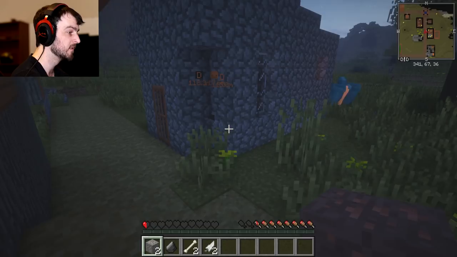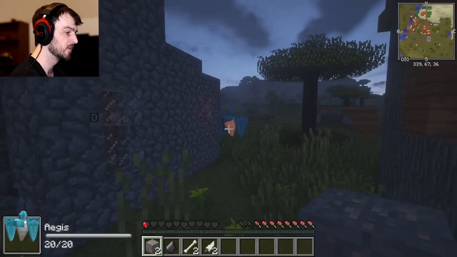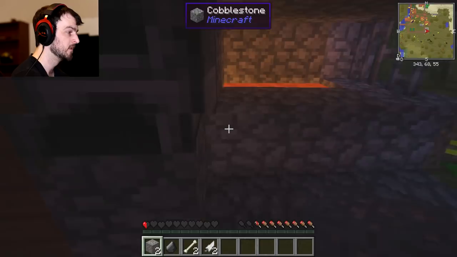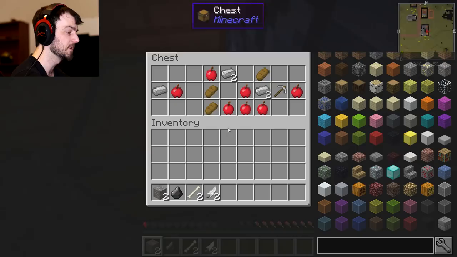What are these things? What are you from? Elemental mobs? Are they like protectors of the village? Okay, wait, actually go back to the blacksmith because he might have some heals. They can attack me for opening this?